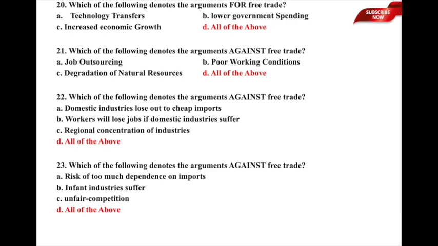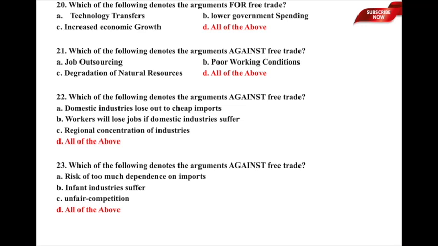And the underlying options are domestic industries lose out to cheap imports. That means, for example, let us assume that domestically firm A is producing a mobile phone and selling in the Indian market at rupees 1000, and China is really efficient in the production of, say, mobile phones, and therefore they will start exporting. Now they export, and for us in India it is considered an import. So what will happen is the domestic industry which was producing mobile phones and selling at 1000, these cheap imports which are coming into India are coming at rupees 500, and as a result your domestic industry is going to lose out. So that is the first point.